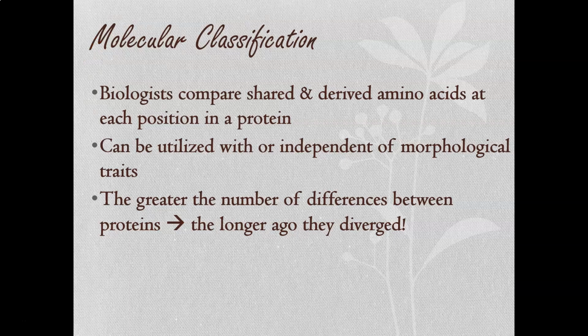Now, when we talk about evolutionary biologists creating these cladograms, they can use physical data like we just created, but we can also include information based on shared different amino acids in proteins, in DNA sequences, in RNA sequences, because remember that molecular data, that flow of information goes from DNA to RNA to amino acids in our cells.